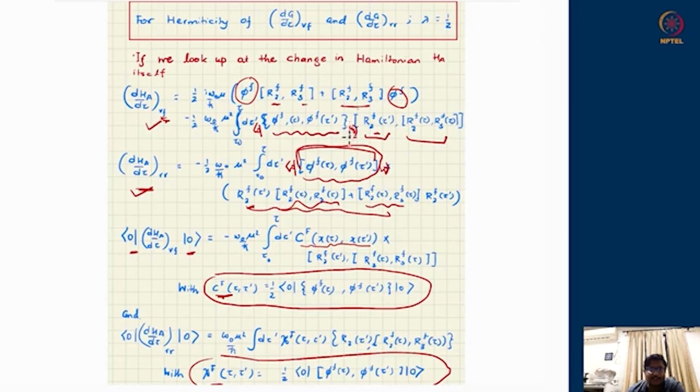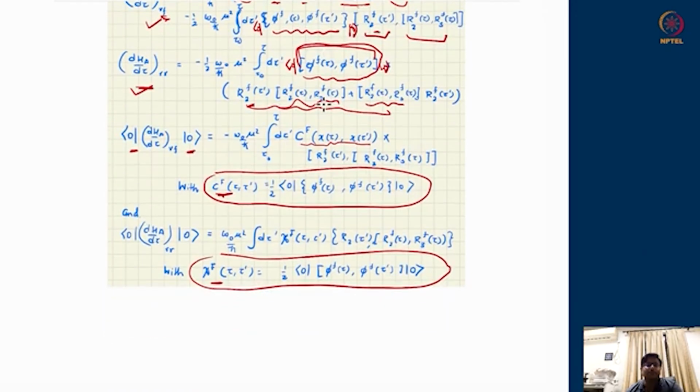To obtain this, at least the field segment has been fixed to be the vacuum. This is due to vacuum fluctuations, and the vacuum commutator and vacuum anti-commutator tell me the total rate of change of the Hamiltonian operator of the atomic system. So this is happening due to vacuum fluctuations and radiation reaction from the vacuum. Both things put together generate this much change in the Hamiltonian of the atom. Now what we will do is take this change in the Hamiltonian and find out how much change in the eigenspace separation occurs due to it, and that is the amount of Lamb shift an atom will suffer, which we will evaluate in the next class. Okay, so I stop here.